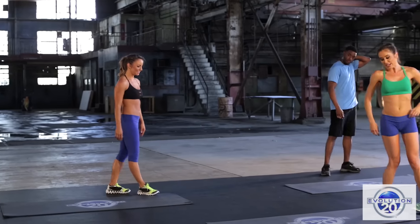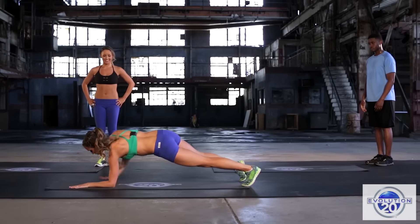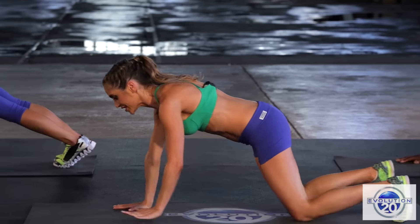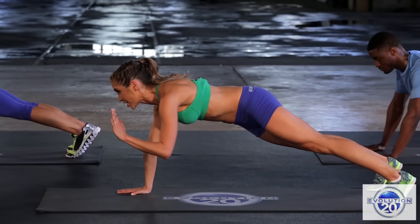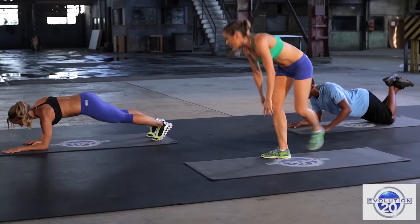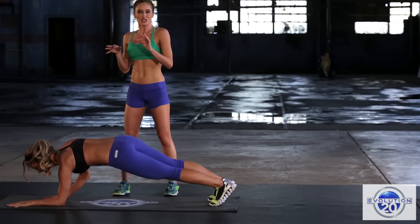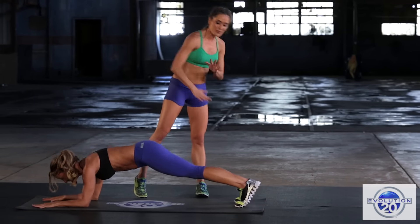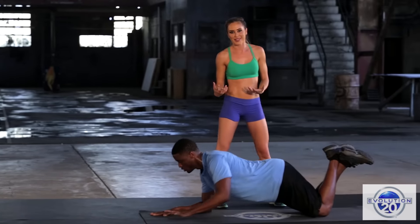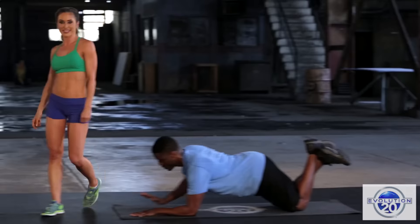Next one is the wave — watch me. Come down to a plank. It's a forearm press: you lower, lower, lift. Just alternating arms. Come on down to your mat. Set up legs long, or modification like Maurice on your knees. Lower, lower, lift. Planks are some of the best exercises you can do — 20 seconds in a day, you do your plank. It warms up your back, low back, hamstrings, abdominals, chest, arms. Even on a lunch break, do it for a minute — hold, get your brain pumping, get you ready for work again. Come on up.